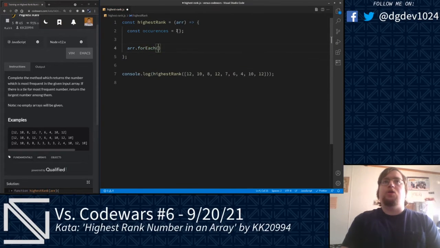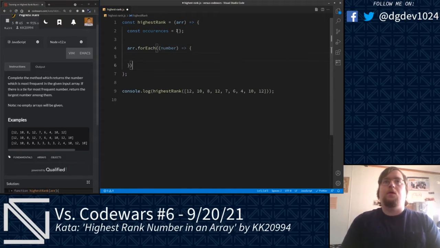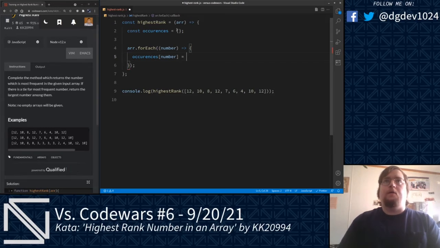For each number, what we'll go ahead and do here is occurrences at number equals, if the number in that object is undefined, we'll go ahead and set that to 1.